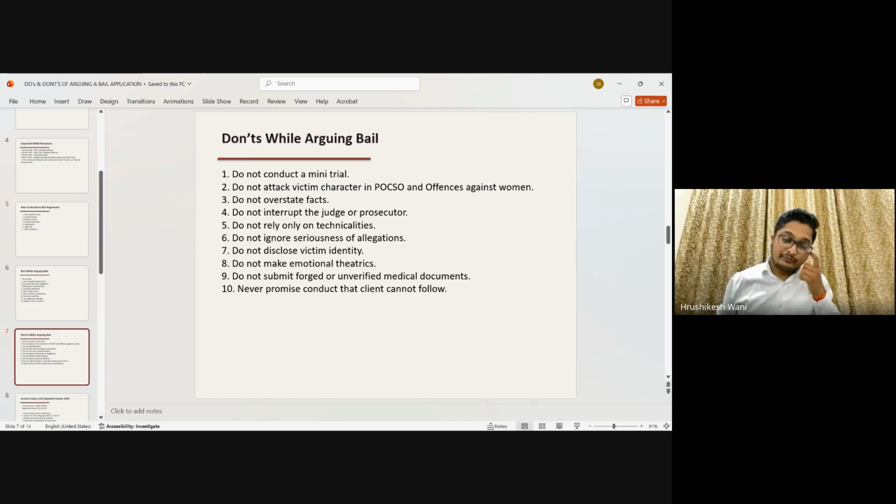And try and respect the seriousness of the allegations if it is a crime against women or a crime under POCSO. Don't be casual while dealing with these allegations. Though we are representing an accused, it should not look like we are not taking these allegations seriously or are in some way not respecting them, and some judges find that also, and have rejected bail applications for this. What happened recently was that the same chats and photographs were produced, and in the bail order the judge wrote that these chats and consensual relationship material, whatever these arguments are, are indirectly a character assassination of this victim, and then the judge rejected the bail application. So you should keep all these points in consideration while you argue a bail application.